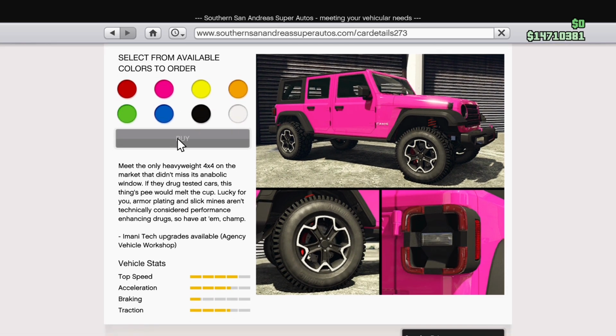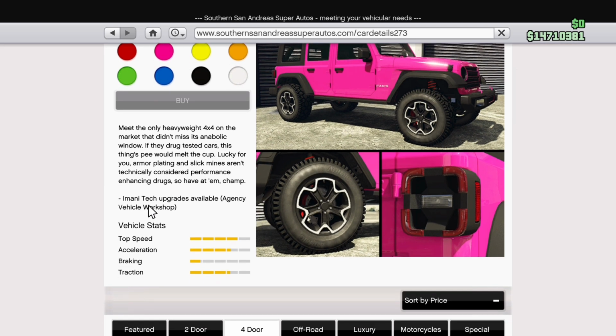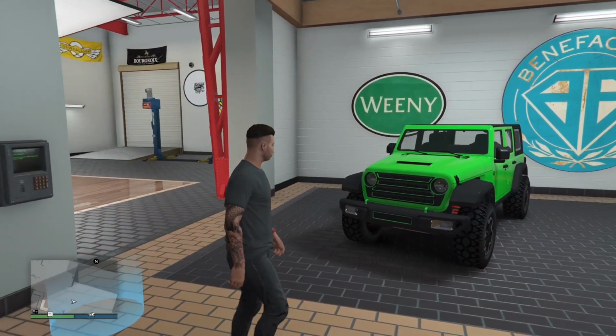and I just wanted to upgrade it. It does look really nice. It's based on the Rubicon. I forgot what year though. But it looks very, very good. You can upgrade it in the agency workshop, and it does have Imani tech, so you can upgrade it to that too if you would like to. And I did order it here, and here it is.